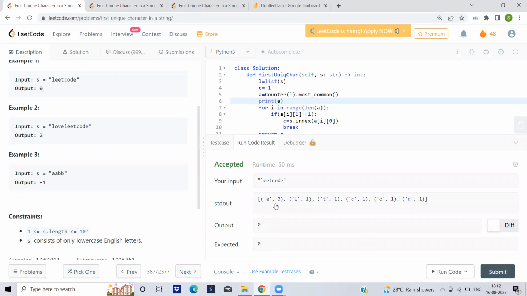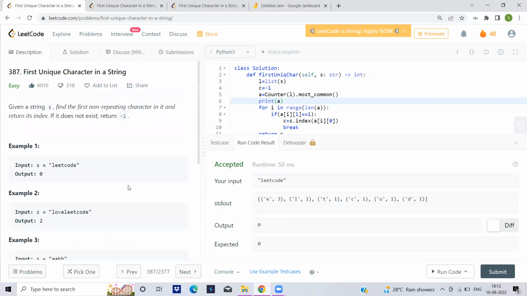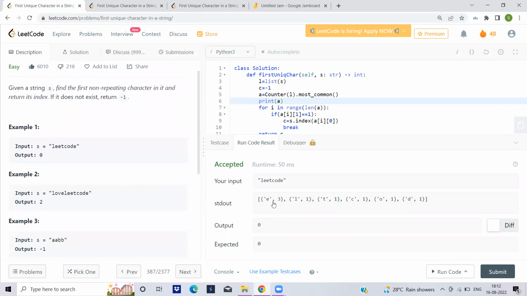It will not break the order, but it will return it in decreasing order. For example, E occurs 3 times, so it will be returned first. Then any character which occurs 2 times, with frequency 2, will come after.